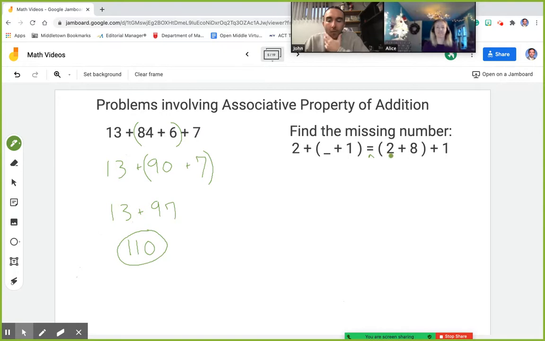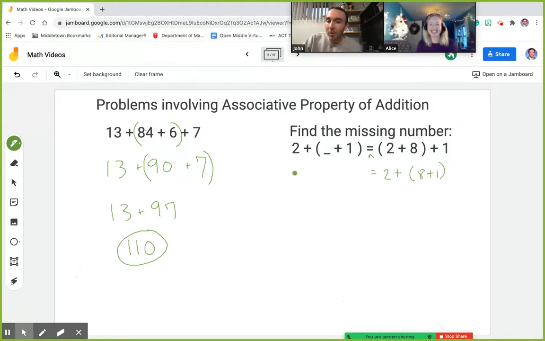Okay, so if I have 2 plus 8 plus 1 on the right, then by the associative property, I should be able to regroup the parentheses like this then. Is that right? Perfect. 2 plus 8, I need to talk to the 1 first instead of the 2. Oh, awesome. So we're at the dinner party.